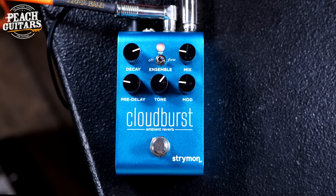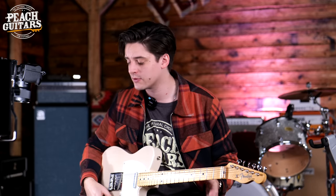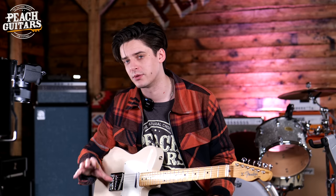That ensemble thing is really cool to just fill out your sound without it getting in the way. You'll notice I had quite a lot of reverb there in the heaviest ensemble setting as well, and yet with the mix in the right position, it's just a nice backing. If you want to play some lead, or play with some overdrive, it doesn't get too much. And I think that's the thing that Strymon worked really hard on with this pedal to avoid.